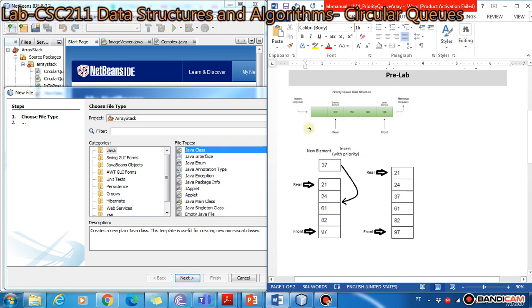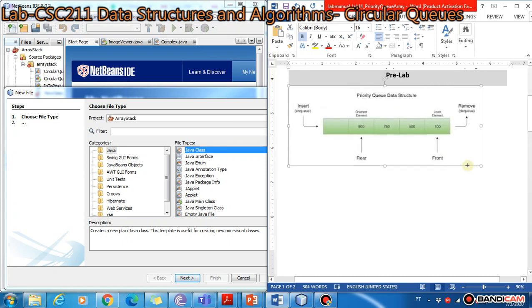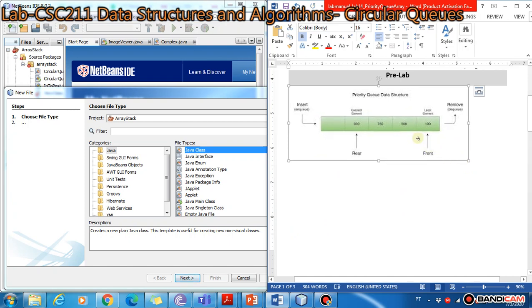Okay, so this is just to demonstrate the working of a priority queue. The front end is here and the rear end is here initially when this queue would be empty, and the first element, which is 100, comes, and you just add that 100 to the queue. Then comes the other element, 500.